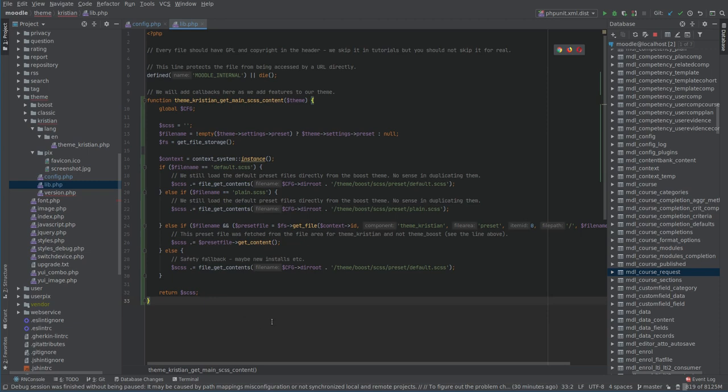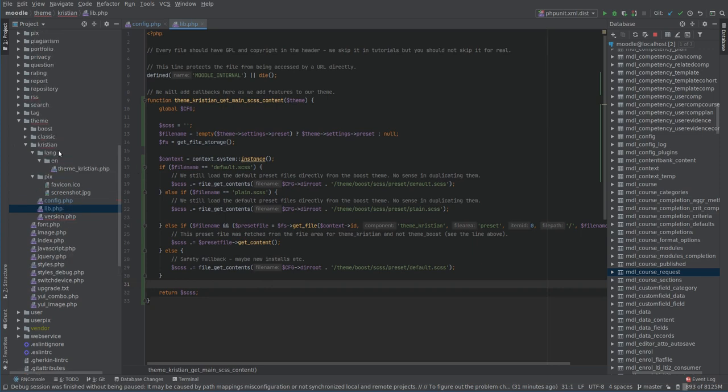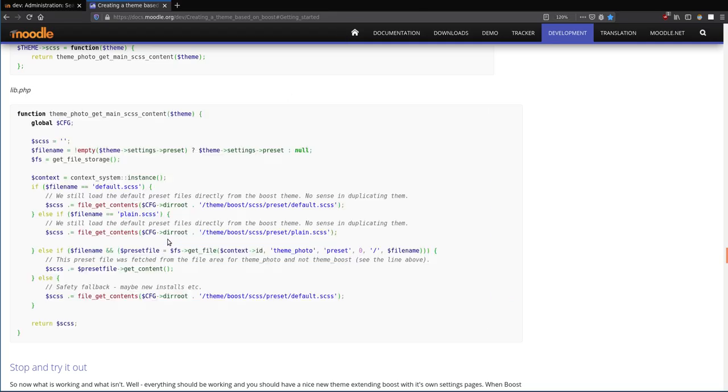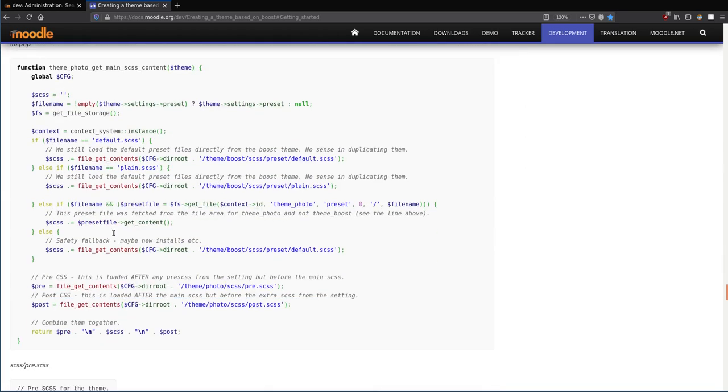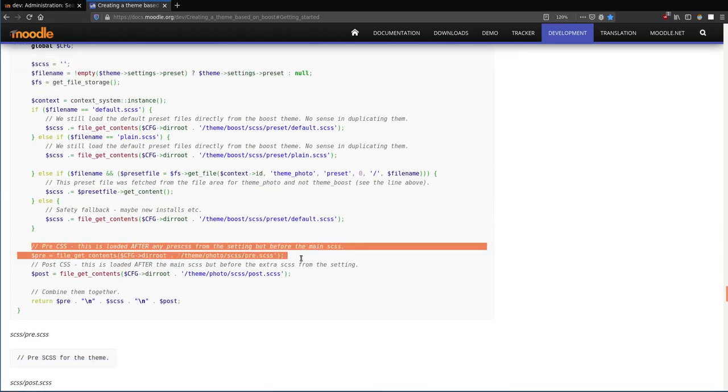Now, one thing you might notice here is that the CSS is coming from Boost and then from some of our settings, but it's not coming from any file, which is what I want to make. I want to make an SCSS file here that we can include. And there is a way to do that, which they go through a bit later in this tutorial, which is by adding these two lines as well.